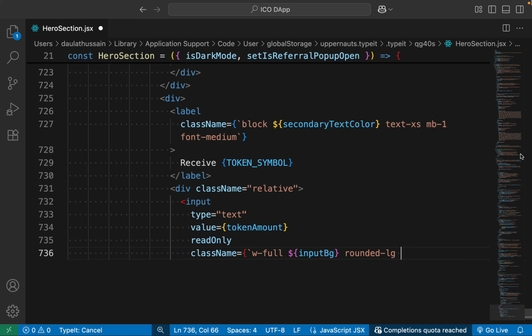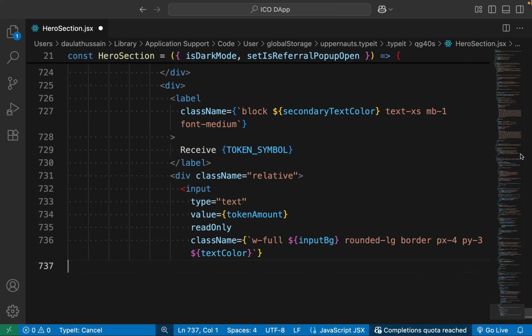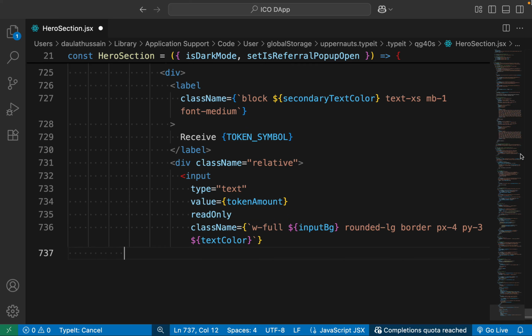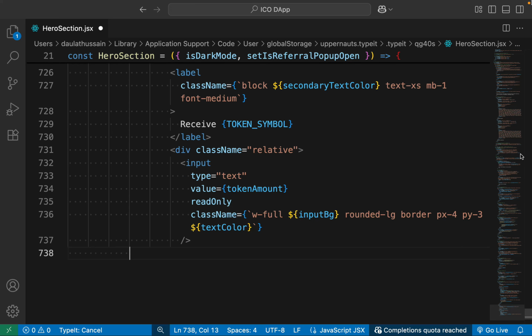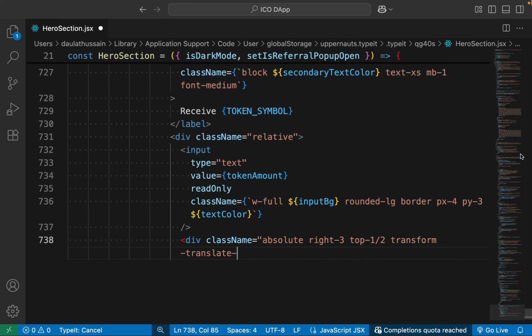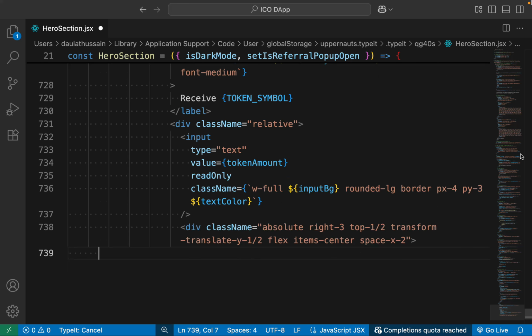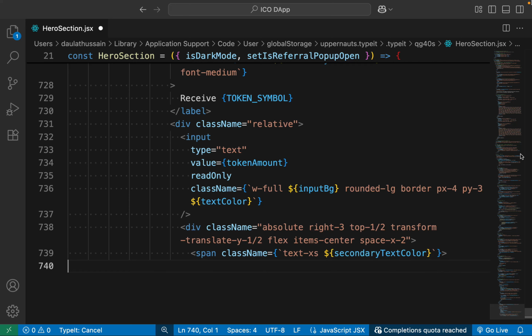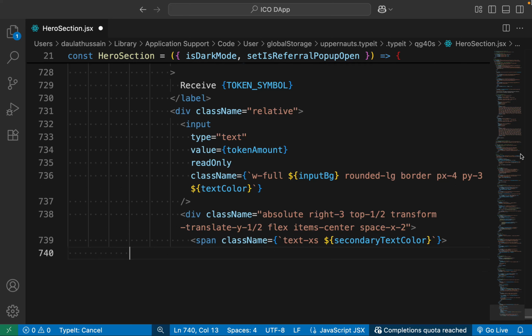rounded large border, and we'll have a text color. Let's take a div. It will have a class absolute, right 3, top 1/2, transparent, and we'll have a translate y and flex center, space x2. Take a span. Let's define the text. Perfect. Let's define the token symbol.